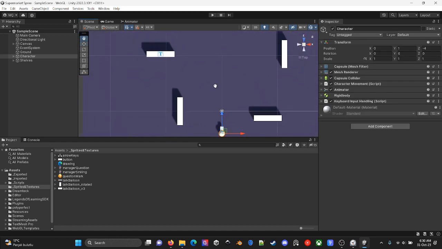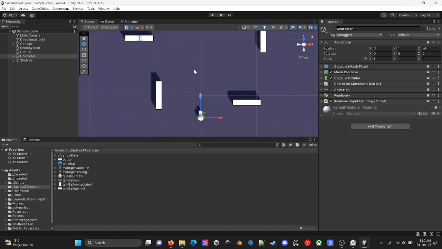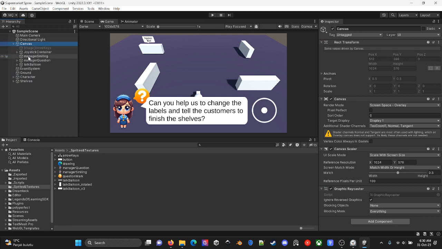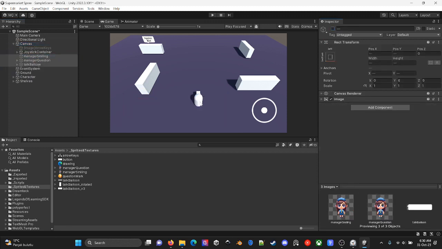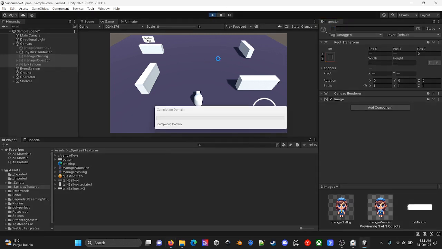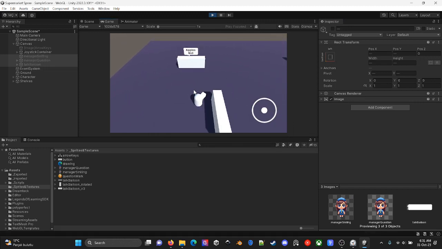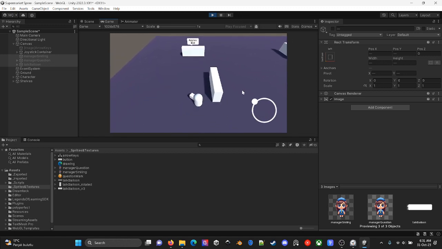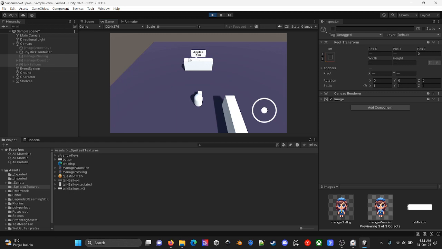This project will be based on a supermarket area with shelves, and the main task of the character will be to work like a shopping clerk inside this game, and the player needs to go inside the shelves, and let's say this is the target area.